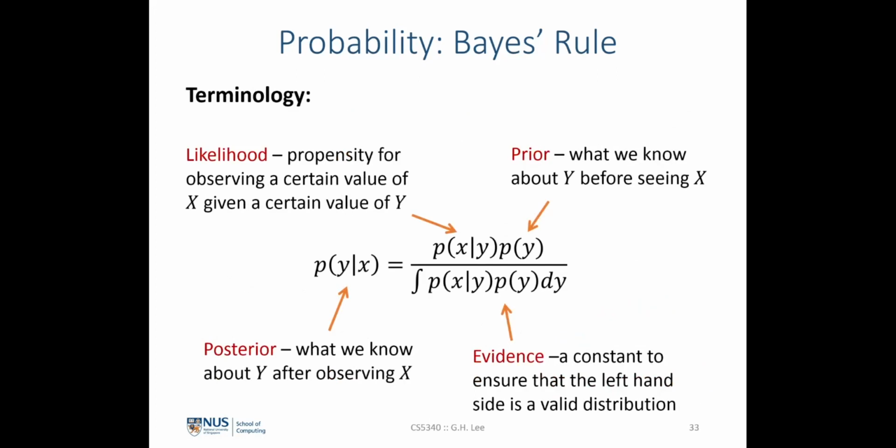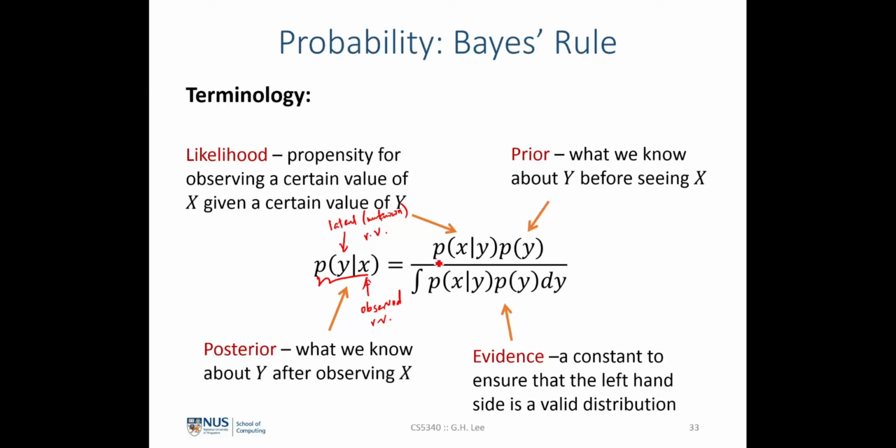Here is some formal terminology that we use in the Bayes rule. We always call the left side of the equation, the conditional probability of y conditioned upon x, the posterior distribution, where y is the latent or unknown random variable conditioned upon x after observing x. So x here must be the observed random variable. It's always the case when we write the Bayes rule that the term on the left side must be the posterior, where the first random variable is latent, and the second one, conditioned upon it, is an observed random variable.